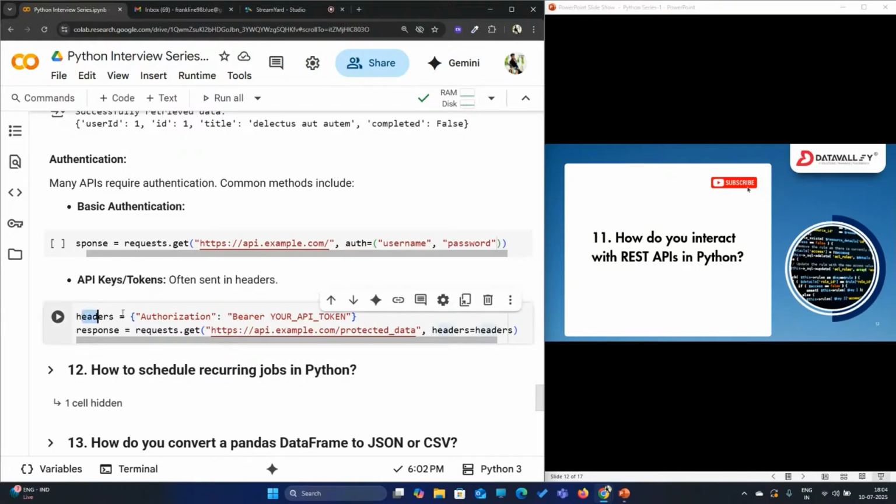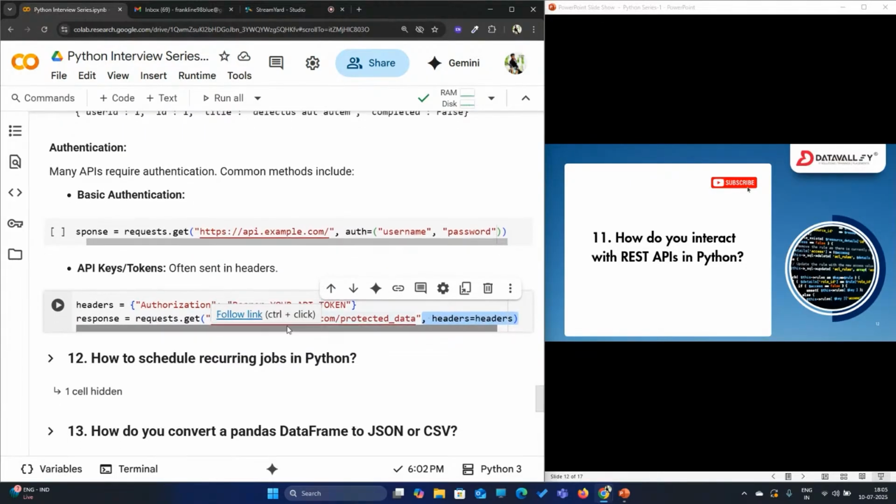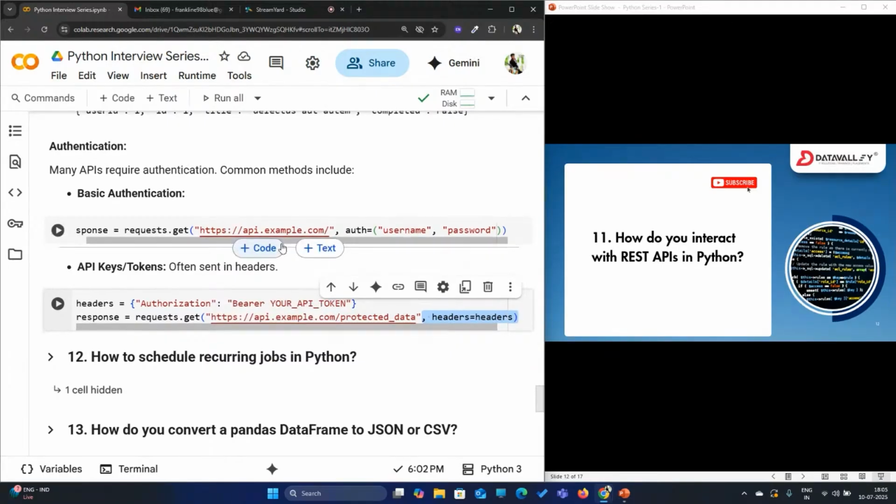So you use headers, and within the headers you pass in the bearer token, your API token. And then similarly, response is equal to requests.get. You're going to retrieve data from this source, and within headers you pass in your API token keys. So that's how you use API keys and tokens to access your data from APIs.